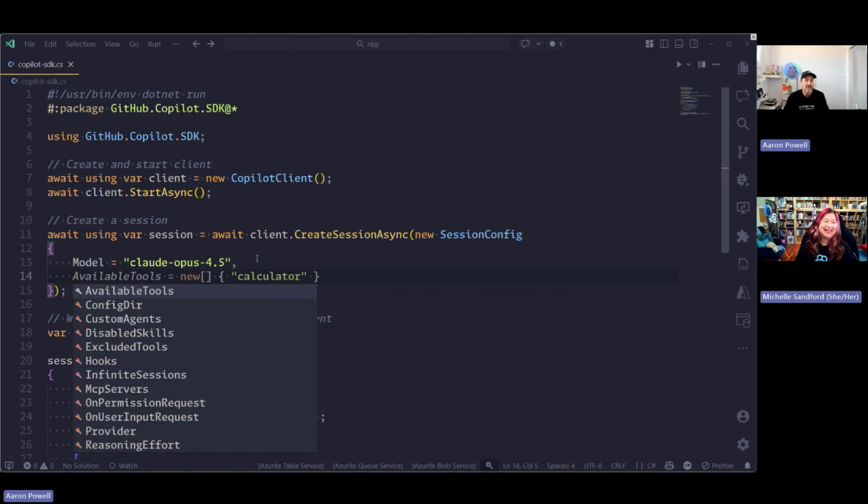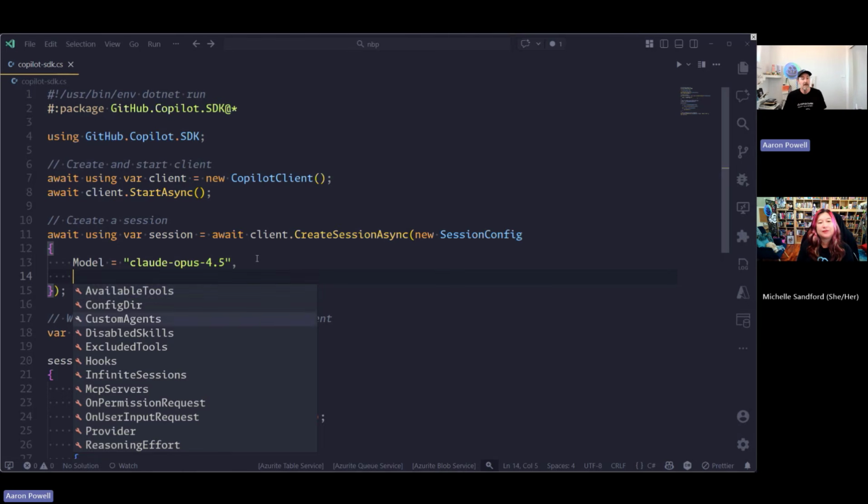But then other things that we could have are available tools. By default, it has access to some of the standard tools that Copilot CLI ships with, like fetching a web URL, reading files off disk. So you don't have to write how to read a file on disk, or how to do an HTTP request and pull that down. But maybe you've got a particular bit of logic that you want to process from a response that comes back, so you can put that in there, and there's a tool that Copilot is then capable of calling.